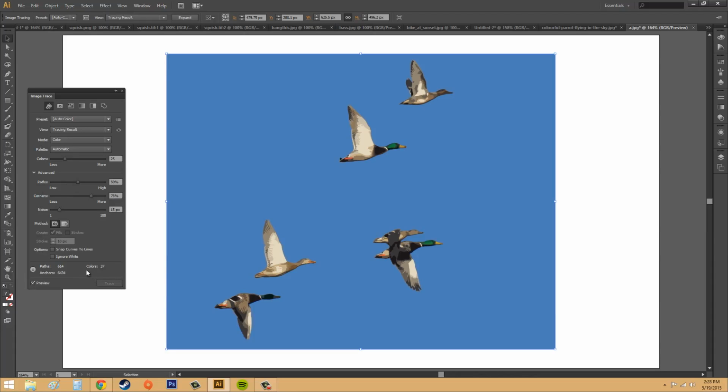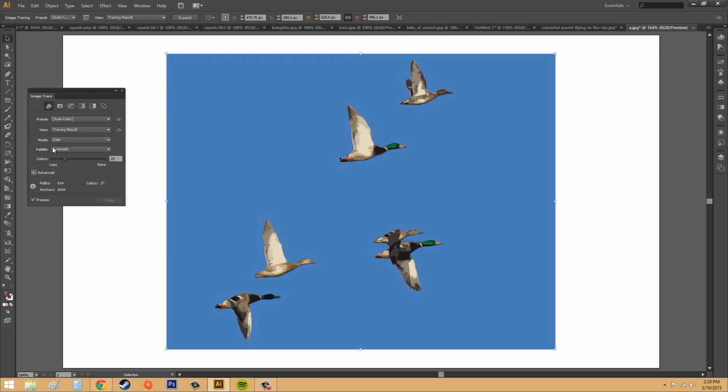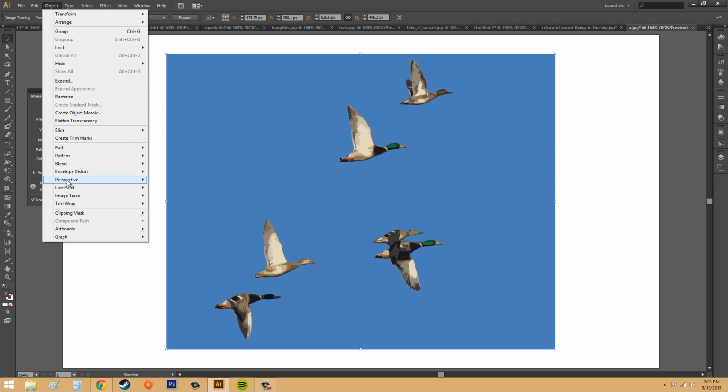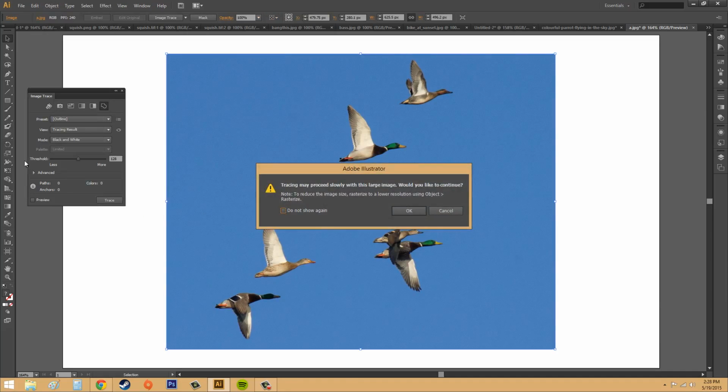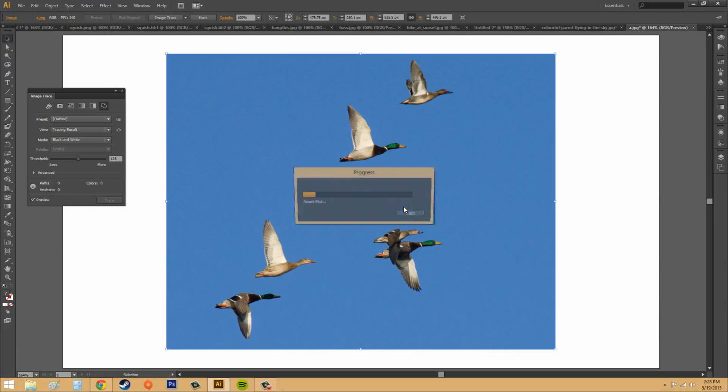I was going to get more into these advanced options, but it looks like I'm going to leave that for the next tutorial. So I'll just go over something here. I'm going to release this from its image trace, so it's not traced anymore. I'm just going to do the outline one so you guys can see what it is instead of starting to get into the advanced. I'm going to hit OK, and it's going to do its thing here. Yeah, it goes a lot faster when you're just doing the outline.